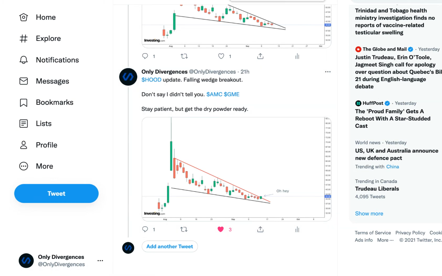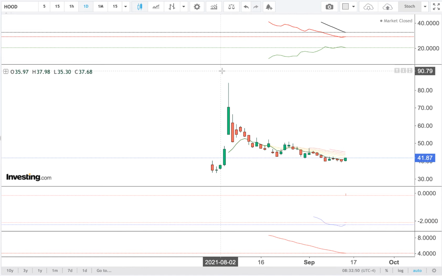Typically we start off with the weekly chart, but because Robinhood has not been trading for many weeks, we're just going to start off with a daily chart. We can see this falling wedge, which really just means that the stock is coming lower, but doing so slower and slower, indicating that the selling pressure is waning and that the pressure between sellers and buyers is starting to flip. So what we expect is some time down here in this area, which we've had, and then a nice breakout higher.